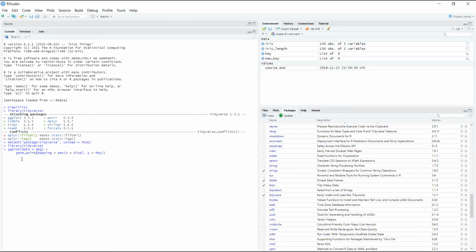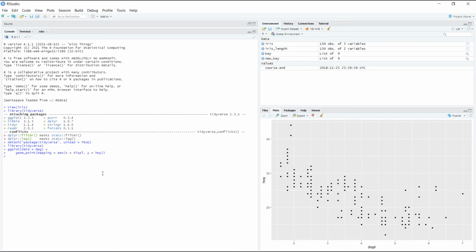Really, if you look at the language, it looks a little bit difficult to understand. But when you start to use it a few times, you'll soon get the point of it and how it works. So this is saying there's a geometrical point here that you need to map to. And all it's doing is saying X has got the word displacement there at the bottom and Y is hwy along the side. So if we run that, then you can see it there. And we can see the labels in.